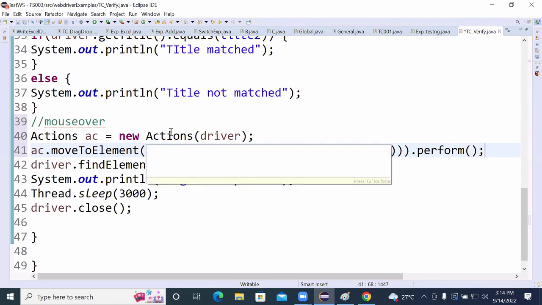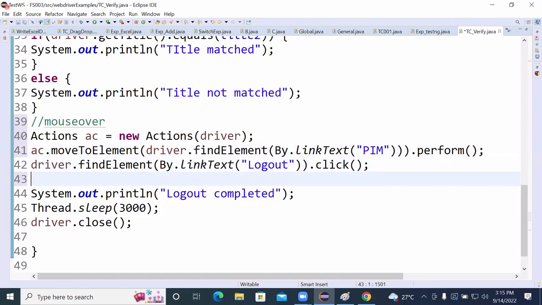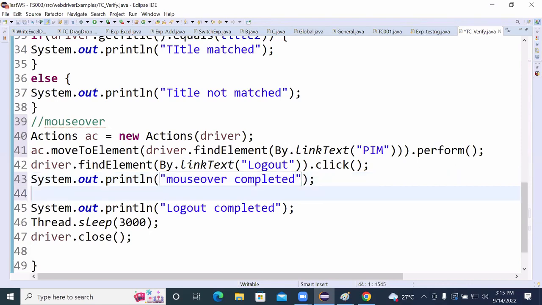So once this particular mouseover has been done, for the confirmation we are printing a statement which says mouseover completed.